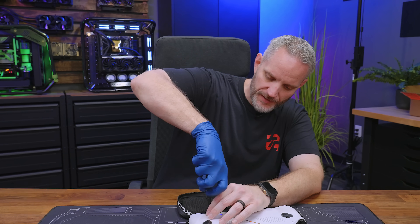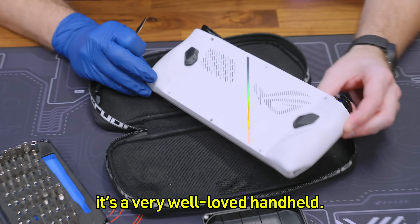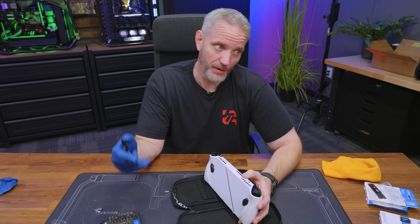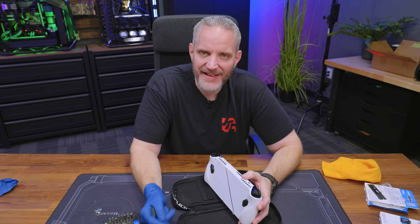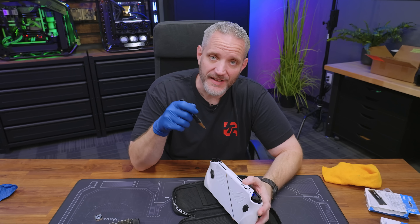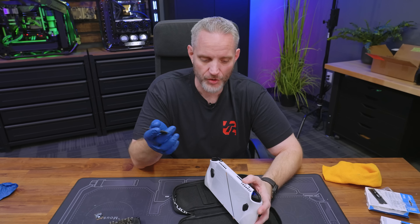These screws are way longer than I expected. If you can't tell by the coloration of the backside, Phil does use it. I have tried to get into handheld gaming — I have a Legion — I just haven't been able to get into it. I never even owned a Game Boy growing up. But anytime we've traveled for work, Phil is on this thing nonstop — he uses it for story-based games on flights and hotel stays.